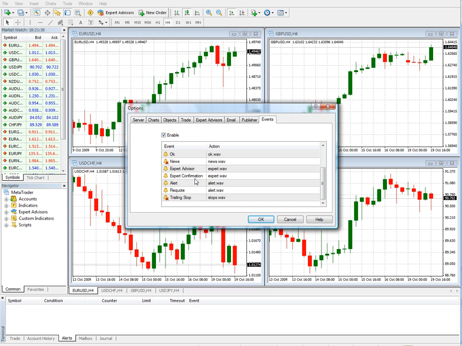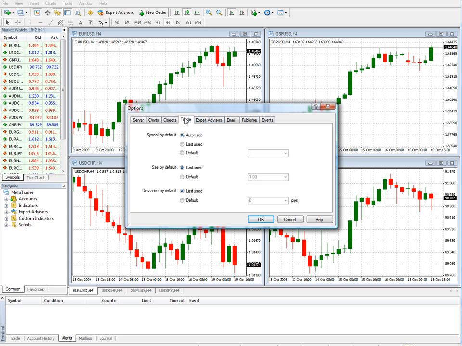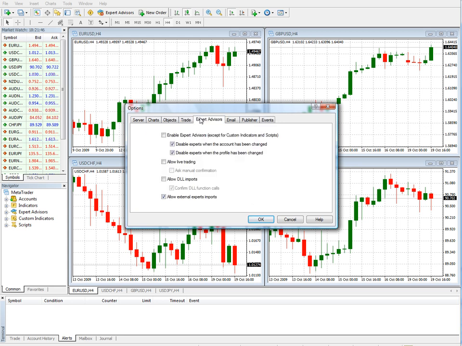Now this signal can only trigger if the manual confirmation option that we could set back here is checked. Okay.